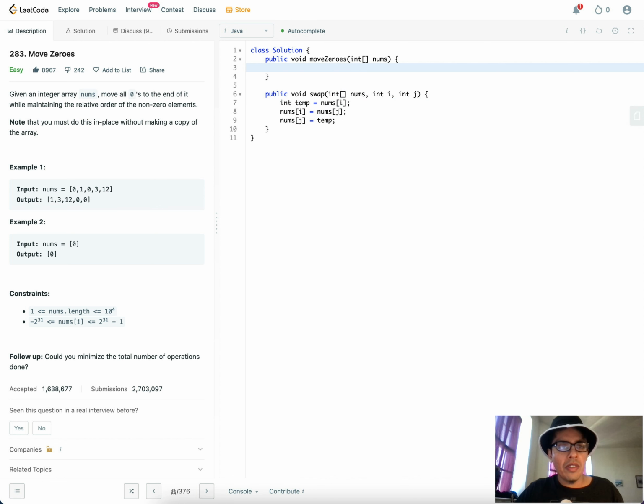As we loop through the array, let's try to do this intuitively. Now, there may be some fancy optimized ways of doing this, but the key word is that we do this in place, meaning we can't create copies of things, and we can't create extra space. So let's do this in place. That's why you see the return value is void here, because you're not returning anything. The array is already given to you. It's passed by reference.